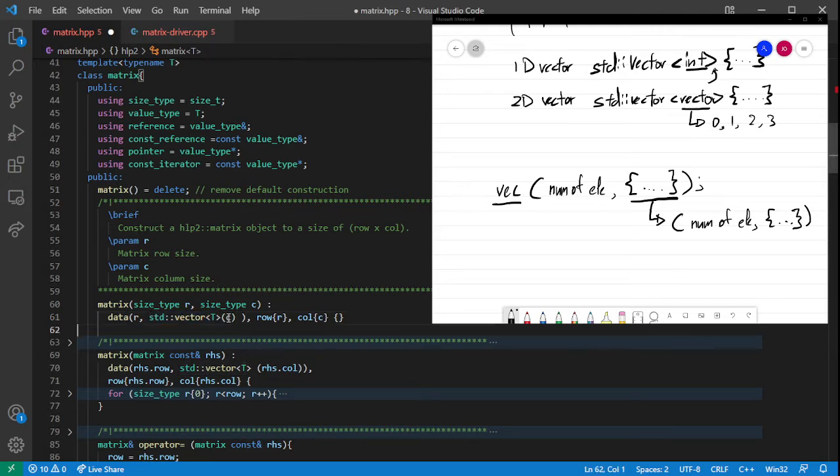This inner vector will have C amount of columns, sorry, these are the columns. These are the amount of elements inside this vector, and they will all be initialized to 0. So this is how you create a vector with rows and columns.